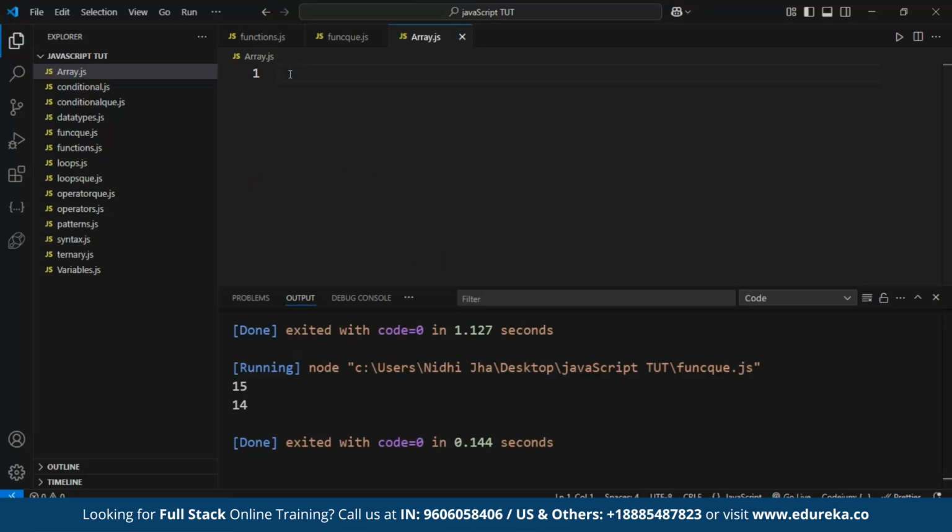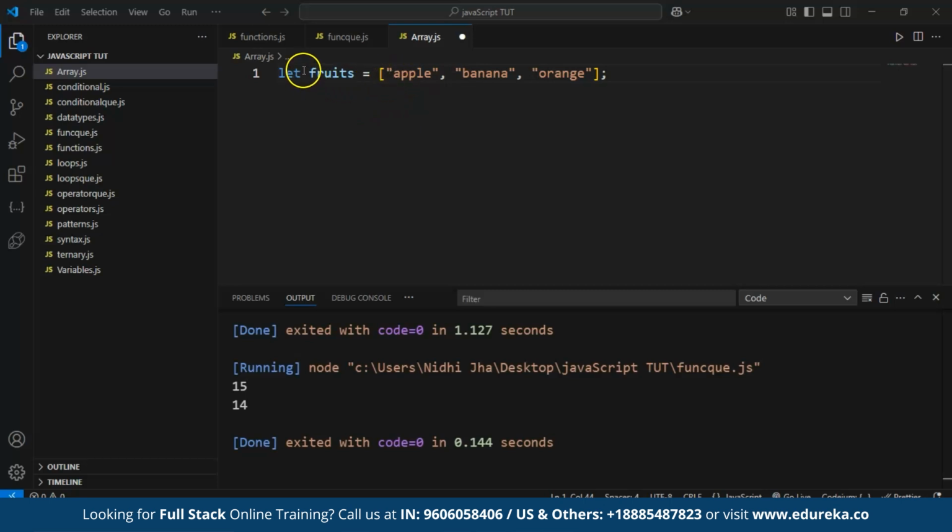So we can create an array by listing multiple values inside the square brackets. Here is an example. Let us name the array. Let fruits be apples, bananas and oranges. So this is the array that I have created. This is how you create an array.